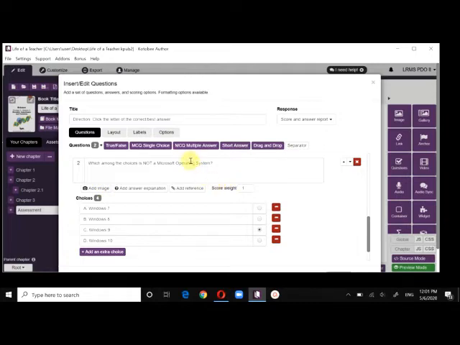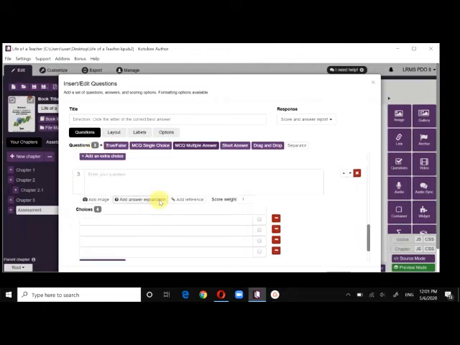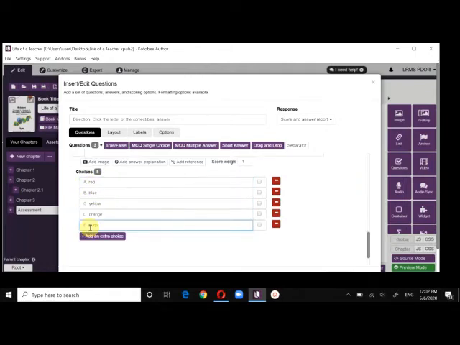And this is multiple choice question, multiple answer. We click on this, and question number 3 is already set. Let us supply the needed information. Question is, which among the colors belong to primary colors? A. Red, B. Blue, C. Yellow, D. Orange, and E. Purple.